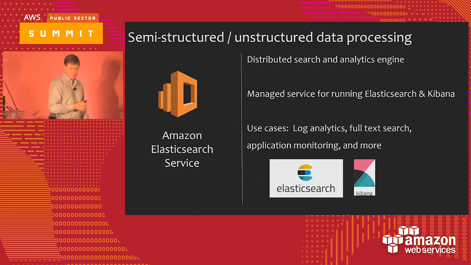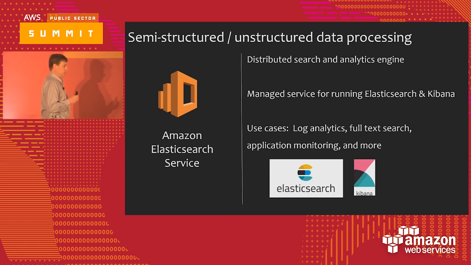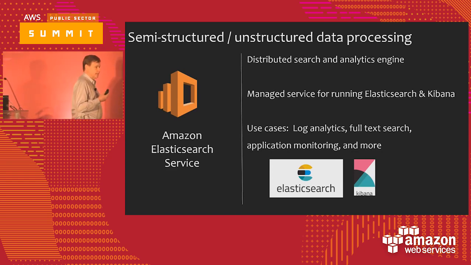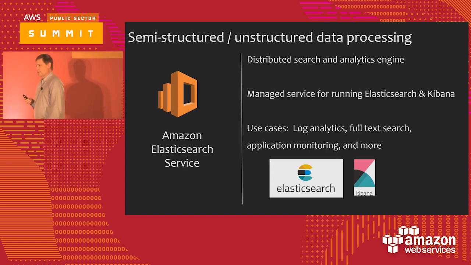Elasticsearch, excuse me. Amazon Elasticsearch service is a managed Elasticsearch service based on the open source Elasticsearch project. So if you're already using Elasticsearch on-prem and you have it up and you have it managed in that system and you're using the APIs, those same APIs work with this managed service. It's the same product, just run in a managed environment. So it's very good for distributed search and analytics.